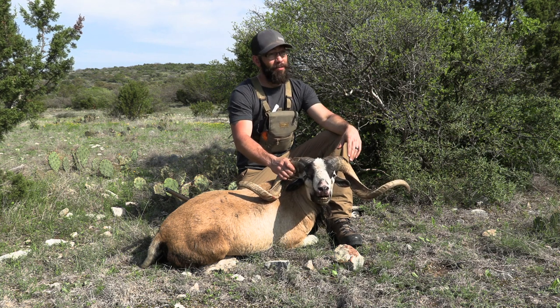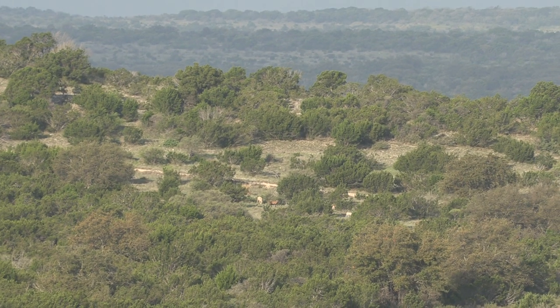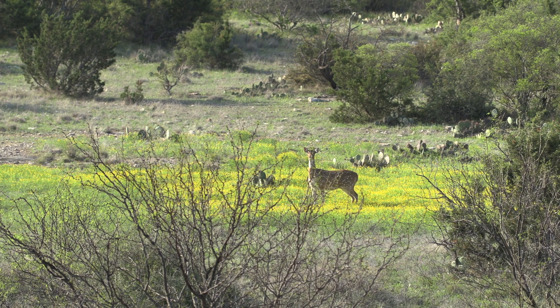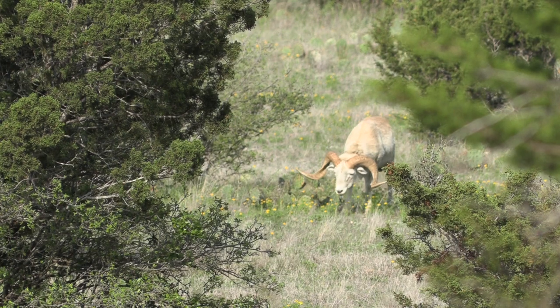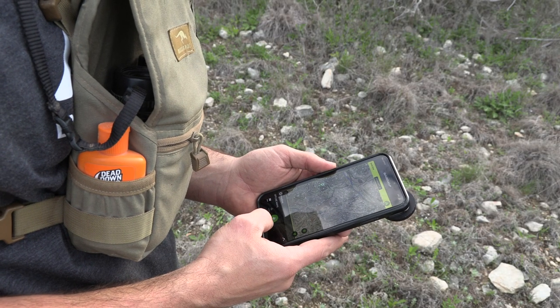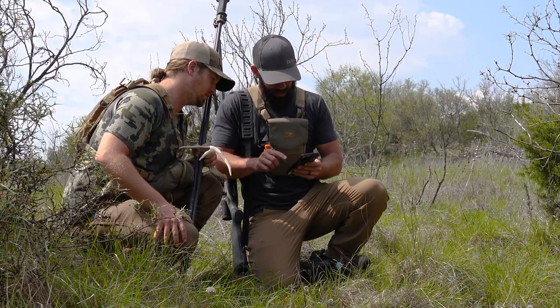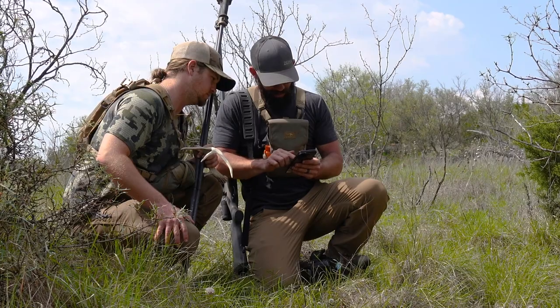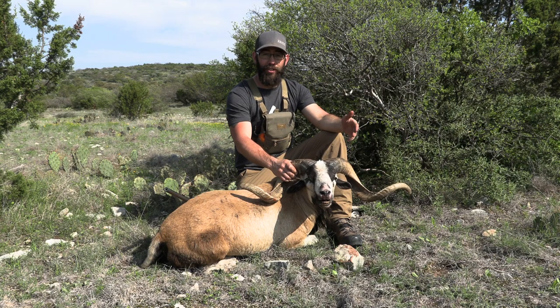It didn't take long to find him, that's for sure. Got up on that location, looked over the whole west side of the property, and spotted them right away. There was a bunch of axis does down in the bottom and a big herd of the sheep here, and we just moved right in on them. I put a waypoint up there on the map, running that offline map, projected a waypoint to where they were, so we kept our bearings and got to the location we knew they were at. So it's a really cool way to use the base map from a long distance and then get you into the zone where you need to be.